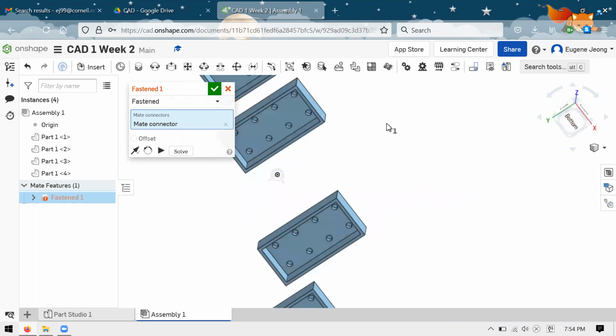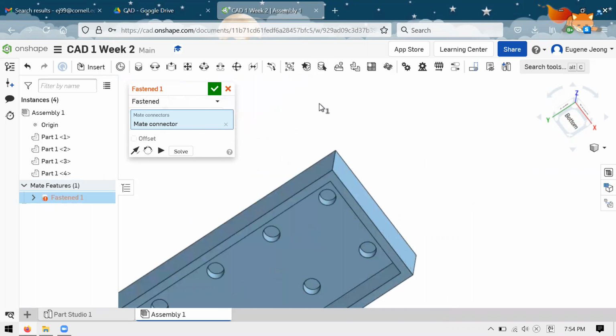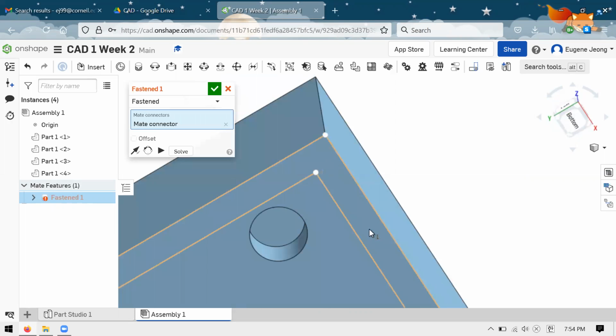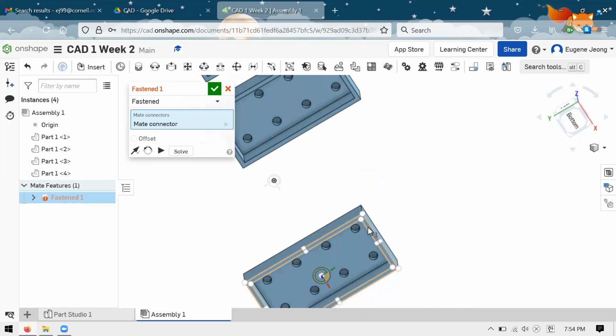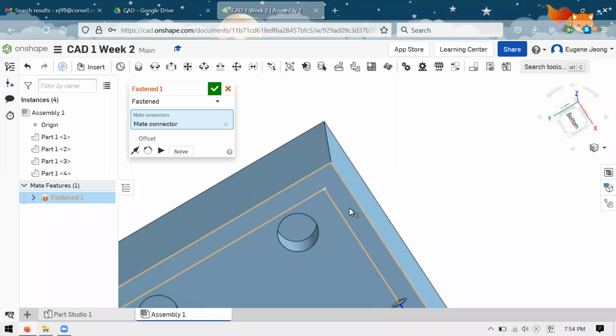For the second one, I want to select a corner of this brick. It's a bit picky about how you have to get to it. What I know is that this thin walled face here is what I want lying flat on the ground. So if I zoom in and put my cursor around on this surface, it lets me snap onto this corner that I want. Once I do that, I can just click on it.